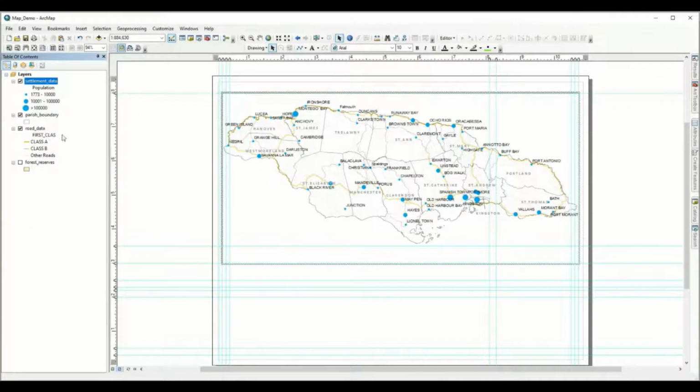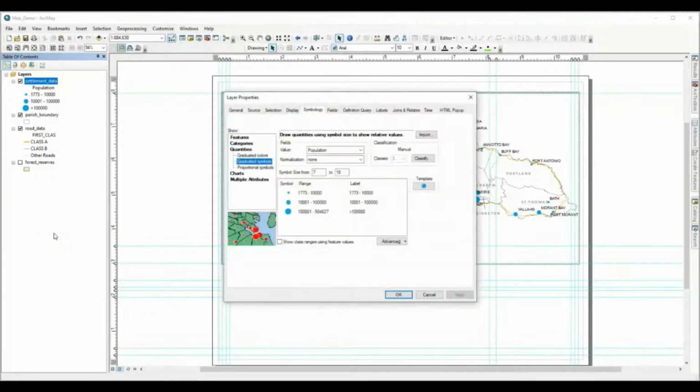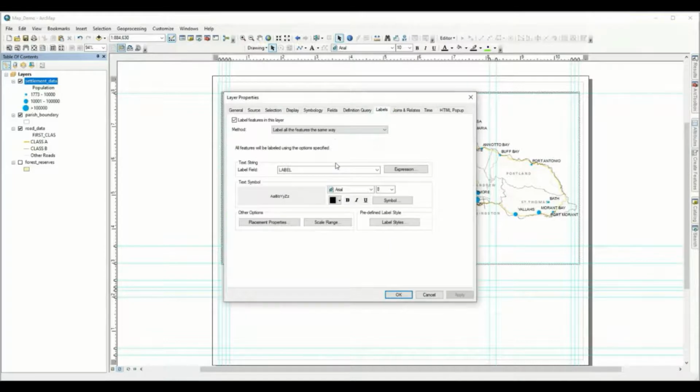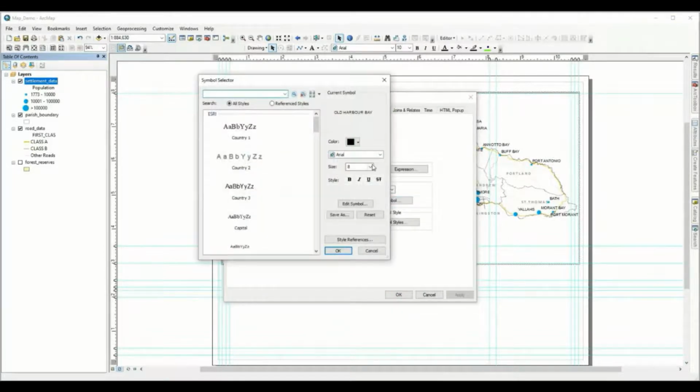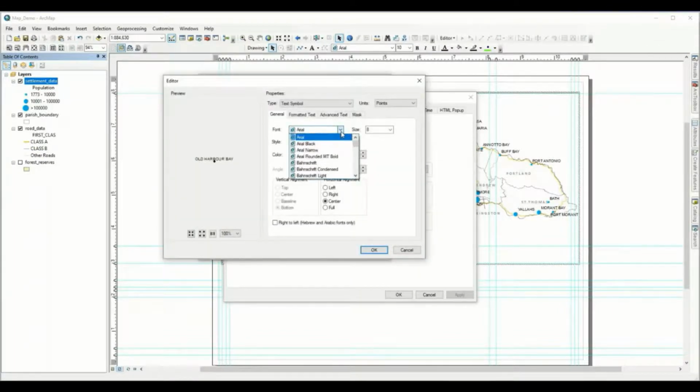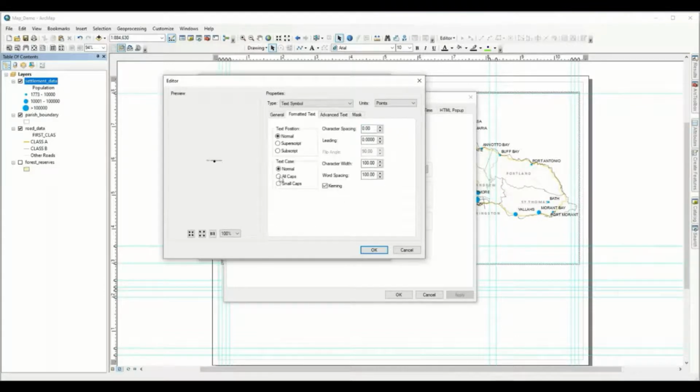So what I want to do is label my settlements. As you can see, the labels are pretty overpowering here, and so I want to do something about that. So I'll just change the properties for the labels here. Again, you want to use a standard text. You don't want to use too many different types of text on your map because then that can affect how it looks. And so I'm changing these labels to about 4. I'm formatting these to small caps, and I'm adding character spacing to this as well, so they're easier to read again.